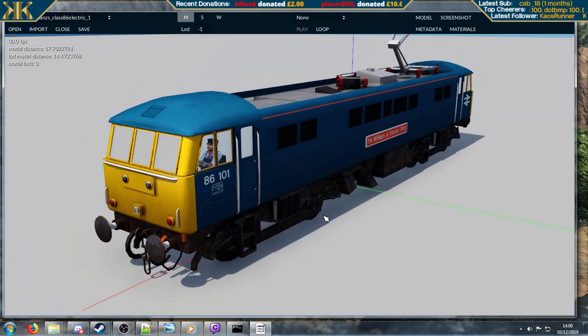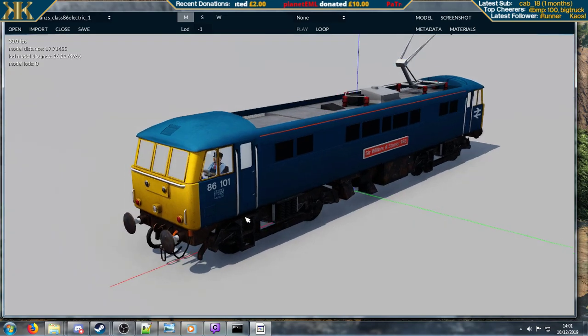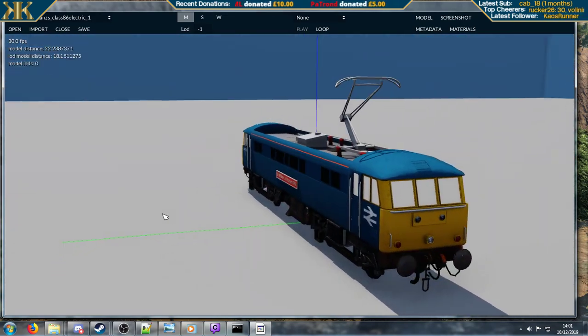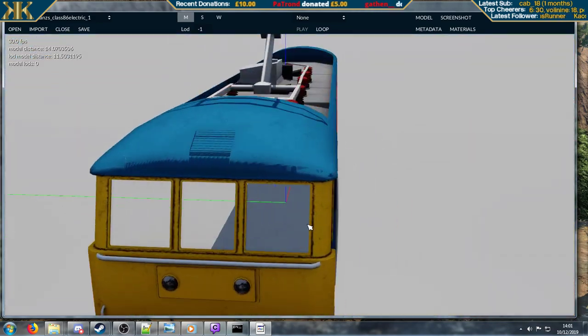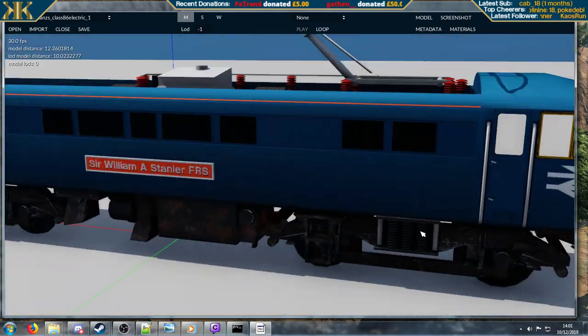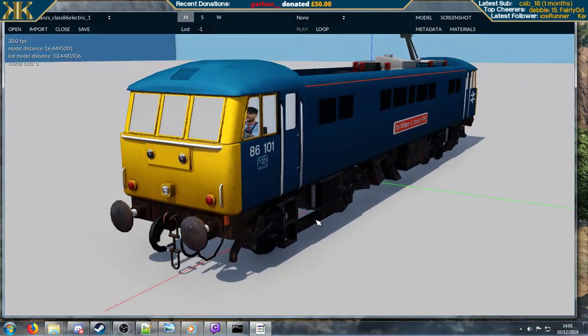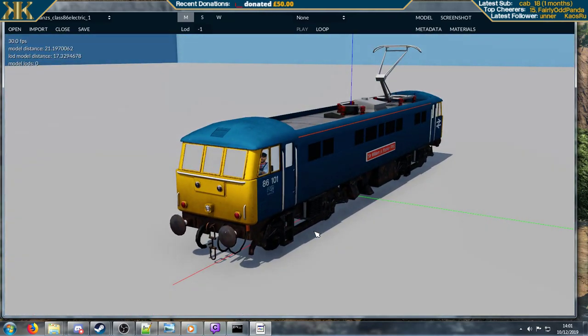Hey, House Runner. Hey, how's it going? So, yeah. What I may do then... what's going on? Is that not doing it either? This is all so weird. Yeah, Transport Fever has never really handled transparency particularly well. Trying to set up transparency has always been a real pain in the backside.